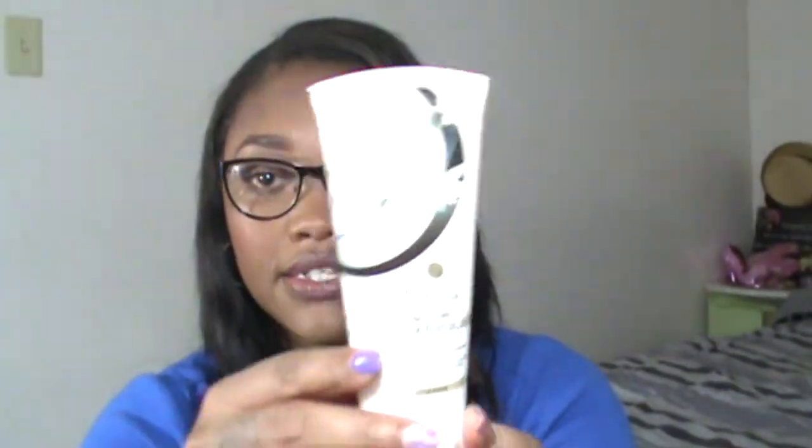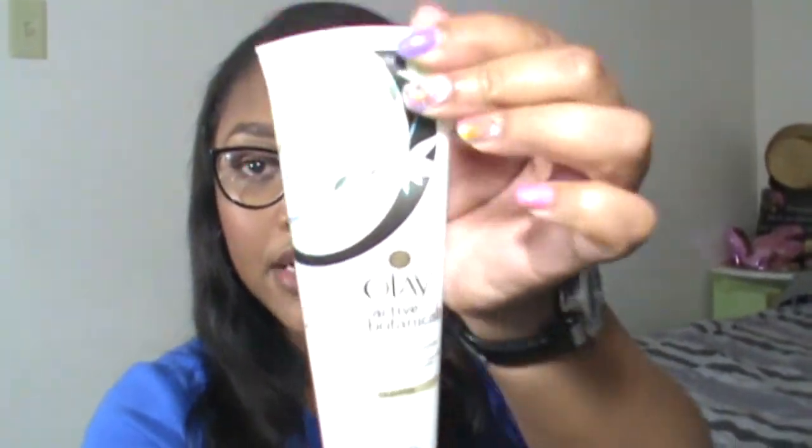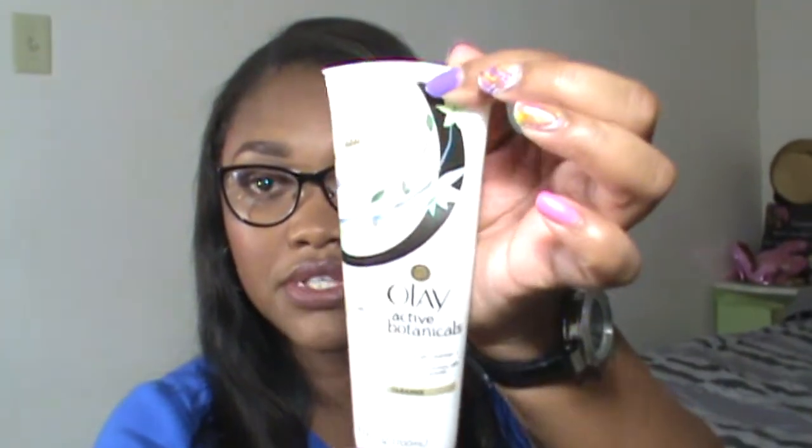The next thing I am pulling out is this Olay Active Botanicals Refreshing Gel Cleanser. It is an effective cleansing formula with snow mushroom. Provides glowing skin. So this is a face gel cleanser, and it looks like this. I know Olay products always look real sophisticated.